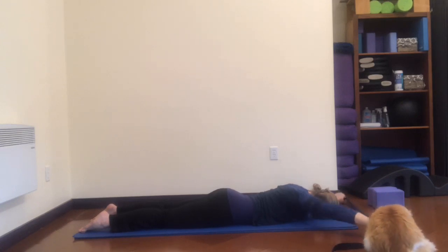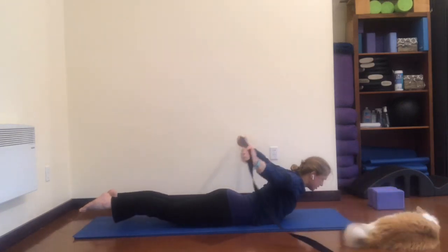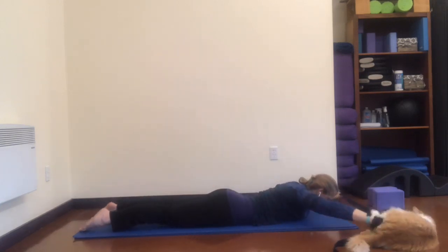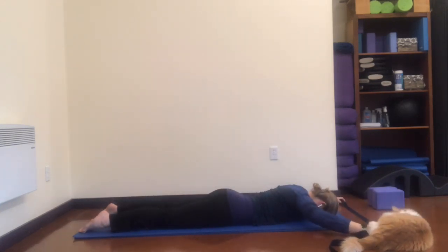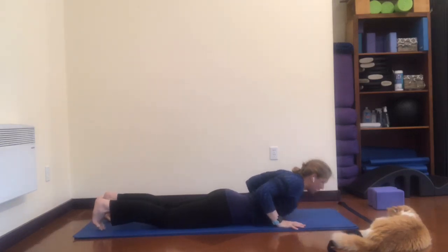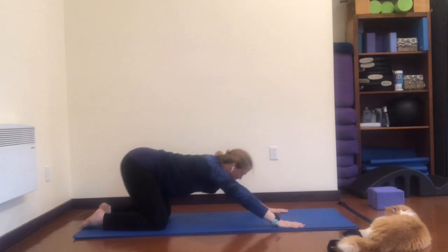And one more time, pulling that strap apart. Again, you could just do this with arms free form, and then exhale forward and rest. Let go of your strap right there. Place your hands underneath your shoulders. Sit all the way back. Extended child's pose.